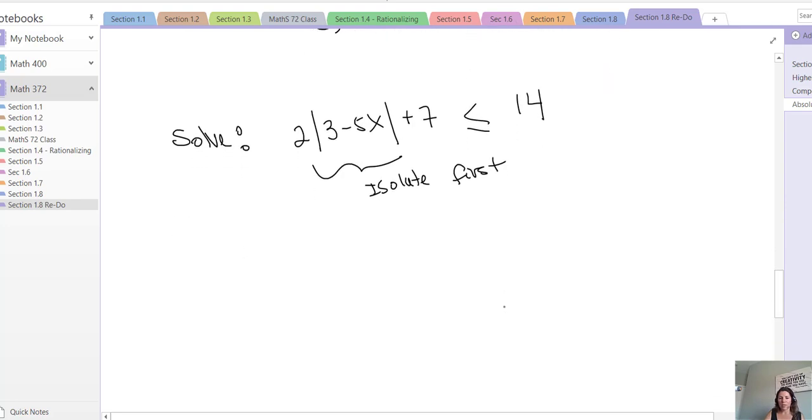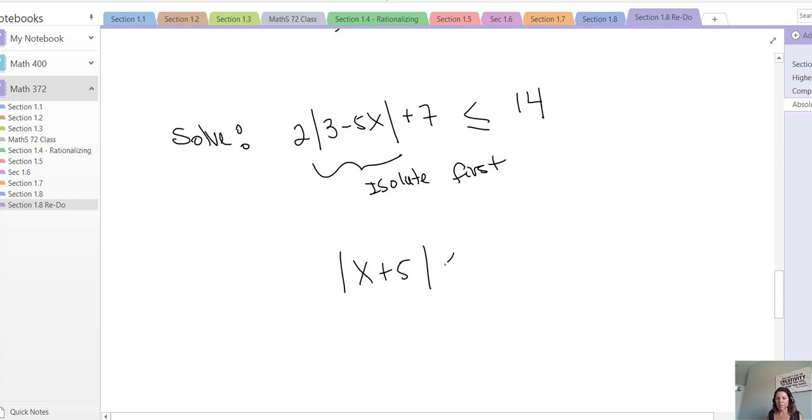And the one other thing is that just as before with equations, if you have the absolute value of something, say I have the absolute value of x plus 5 less than 0, that's going to be no solution. Why not? Right? Remember, absolute value means the distance. So in this case, we're saying the distance between x and negative 5 is less than 0, but less than 0 means negative, and absolute value can't be negative. So this is going to be no solution.